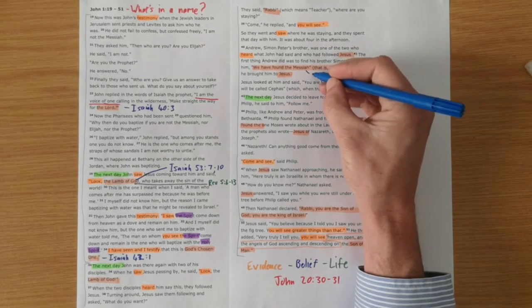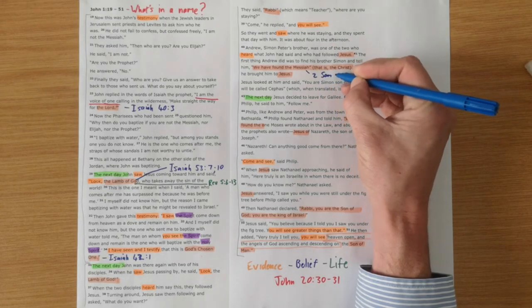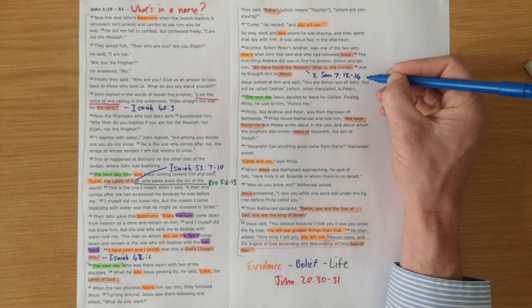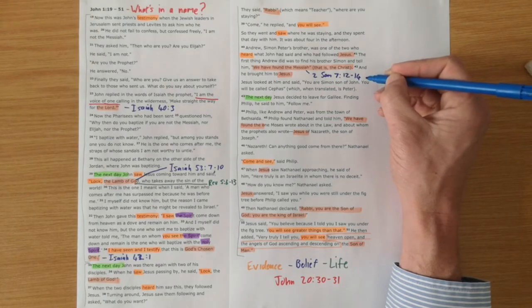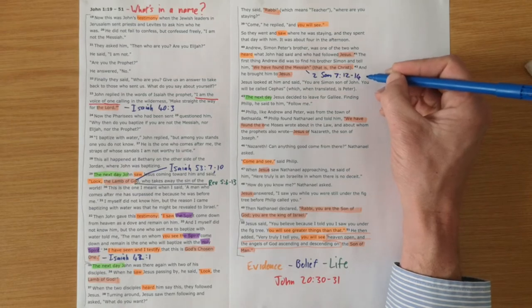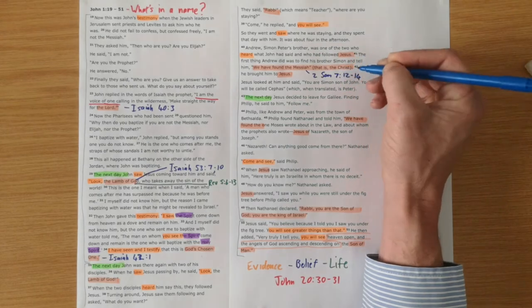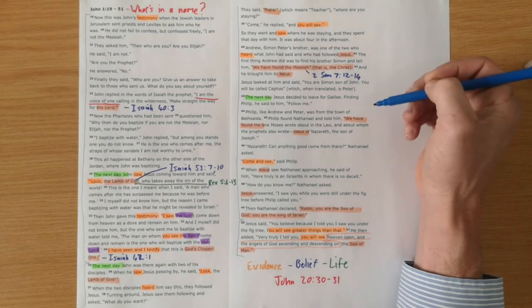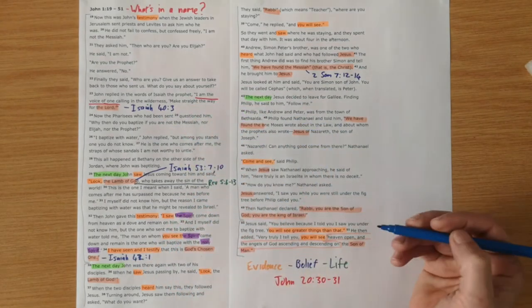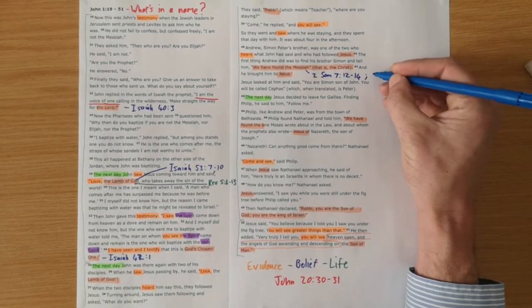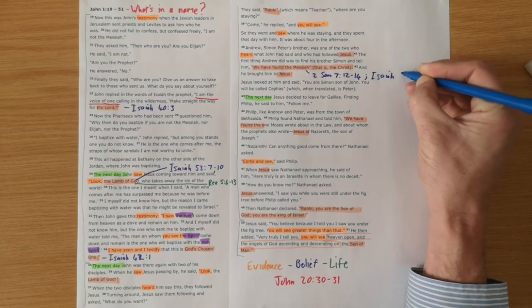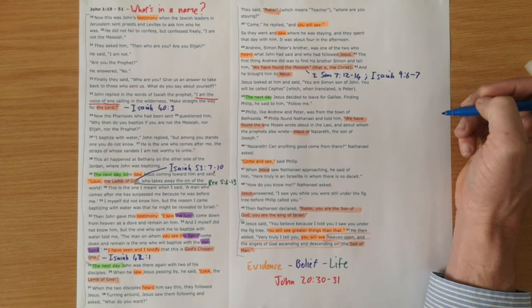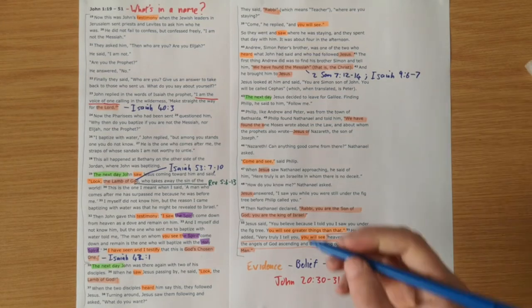And then the Messiah—if you go and read 2 Samuel 7 verse 12 to 14, that is the promise made to King David of the forever king who would come from his line, whose rule would be an everlasting rule. And this promised king became known as the awaited Messiah, the Christ, the anointed one, the one who would come and save his people. So Andrew is saying this promised one has come, John the Baptist is saying this promised one has come. Another cross reference you can look at, again from Isaiah, is 9 verse 6 and 7—the coming anointed one, the great king, the savior, and the line of David.